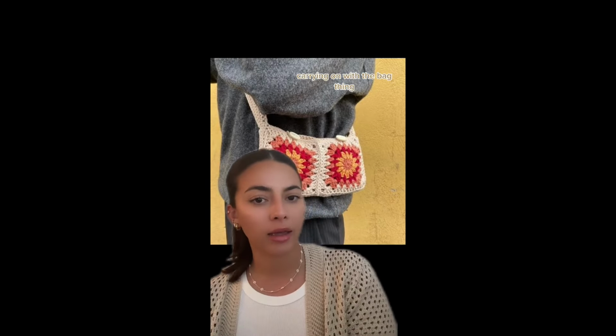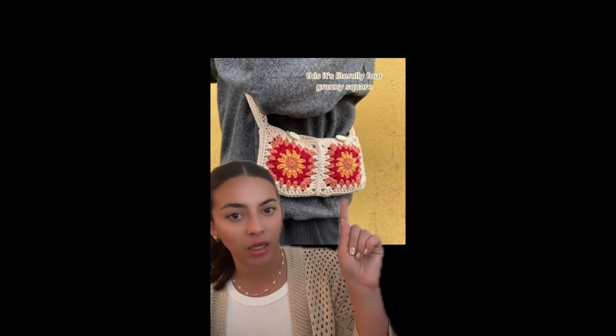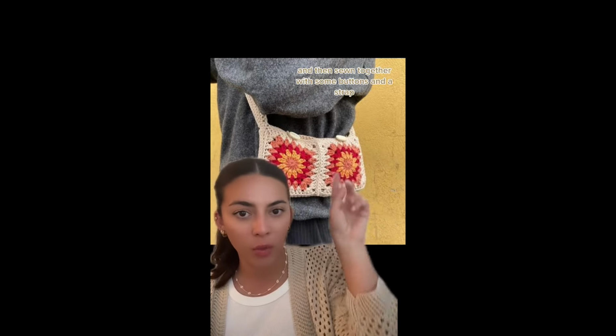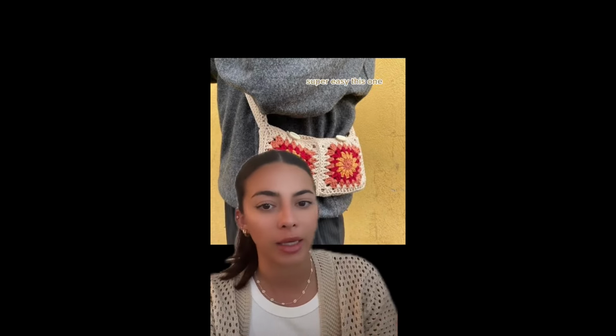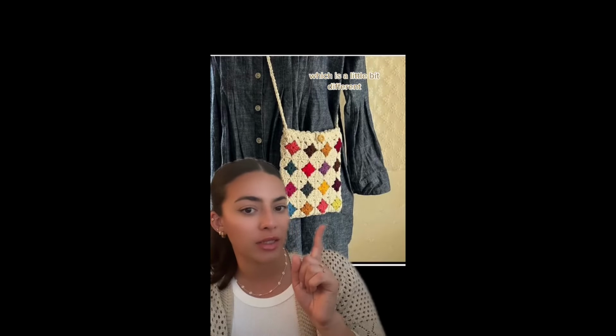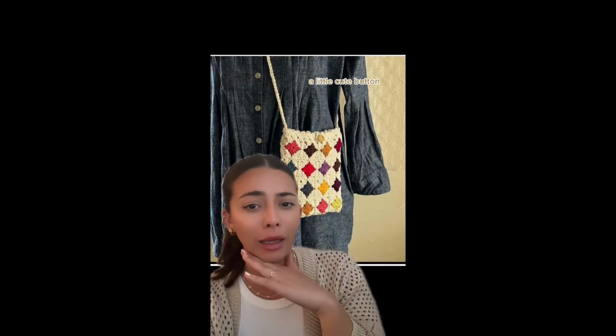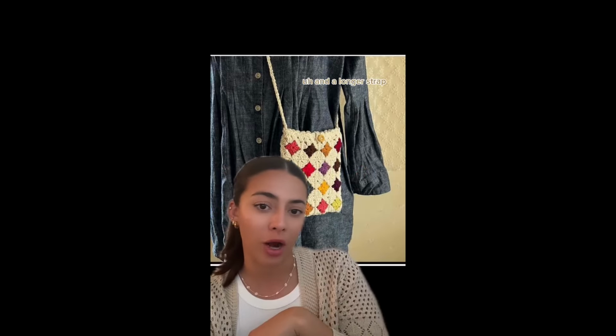Carrying on with the bag thing, this is literally 4 granny squares, so 2 this side, 2 the other side, and then sewn together with some buttons and a strap, super easy. This one, which is a little bit different, is literally these tiny little squares all sewn together. Again, a little cute button and a longer strap.